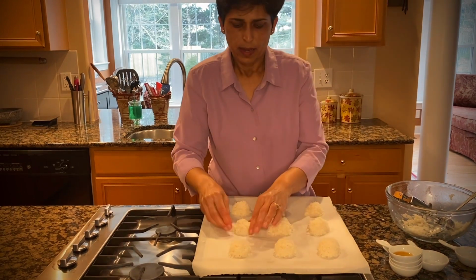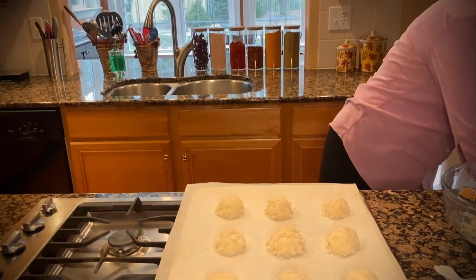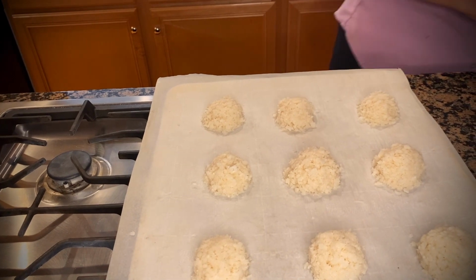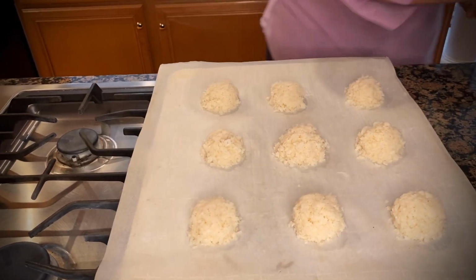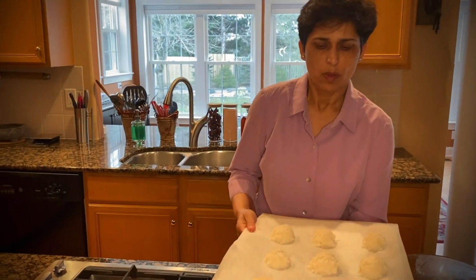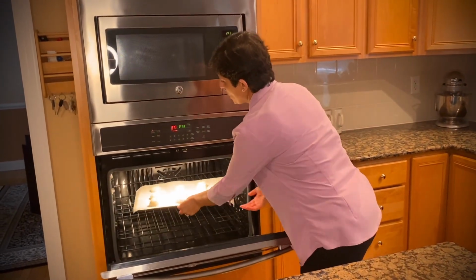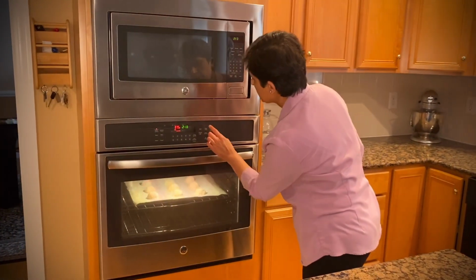All right, as you can see, I have all the cookies on the tray. And our oven has been preheating at 375 degrees Fahrenheit. So I'm going to walk our tray to the oven and set it on the top shelf for 13 minutes.